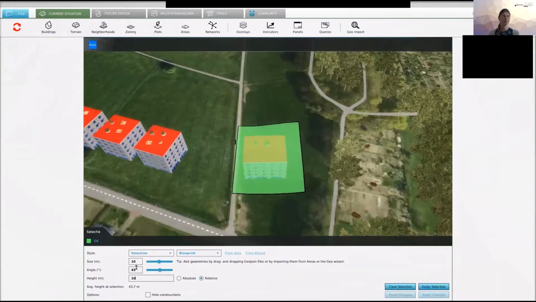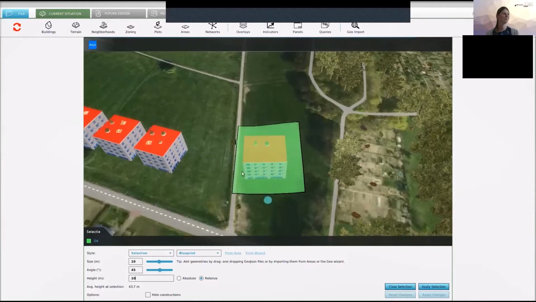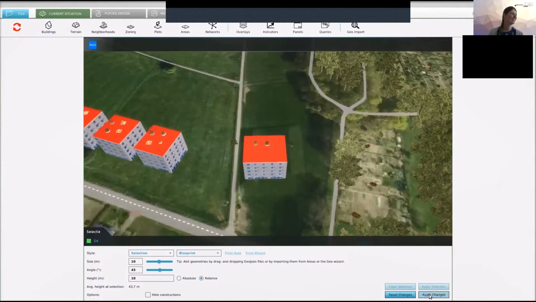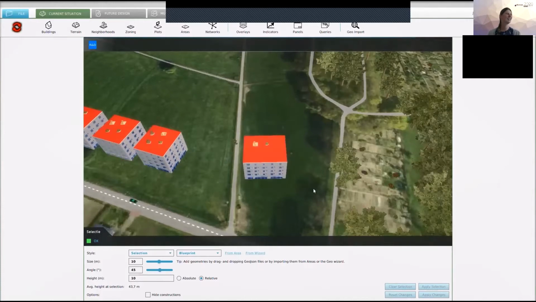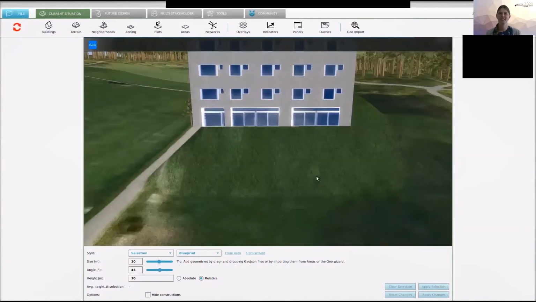You can set, for example, the angle. So if you want a little slope to protect the building, or if you want it straight up, and you can select the height of how the change in the land height. You can do an absolute value, set it to a specific value, or you can do it relative to the existing height map. So what I will do is that I will give it a 45% angle and make it 10 meters higher than the original. Then I select apply changes, and now you can see that the building is standing on top of a small hill.